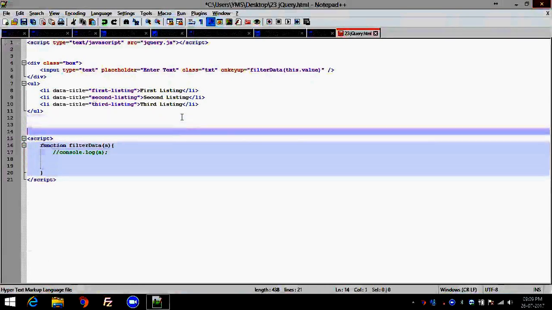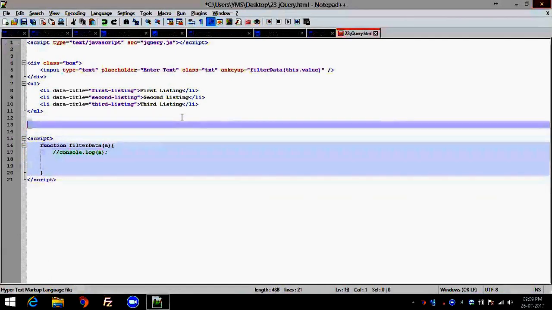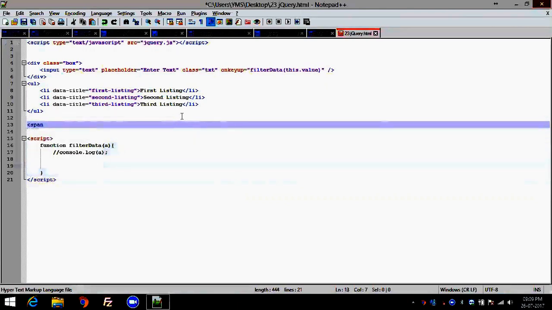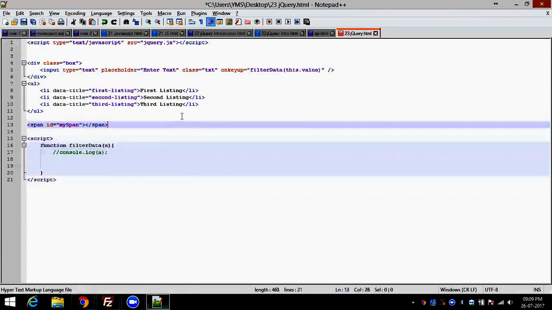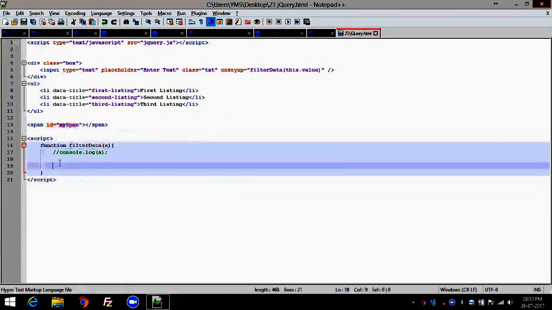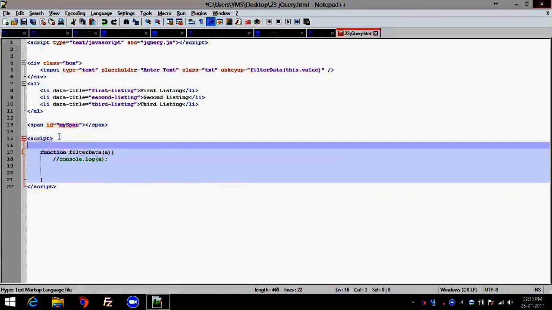before going to this, I need to tell something here. We have some span and some ID is there. That is my span. Okay, using jQuery, I need to get this span. How can we get this, right? So span dot attr id.